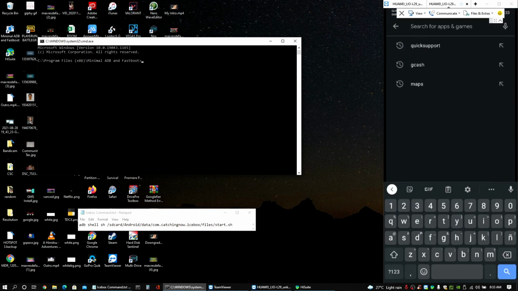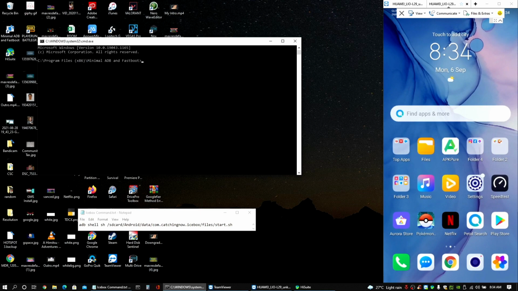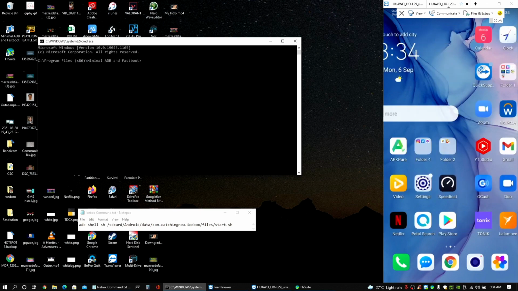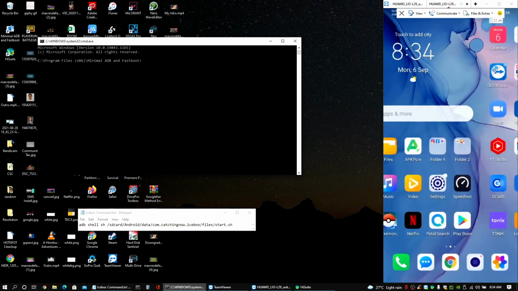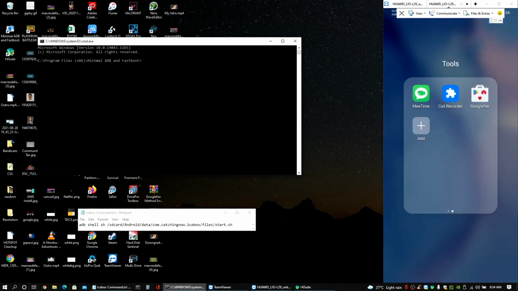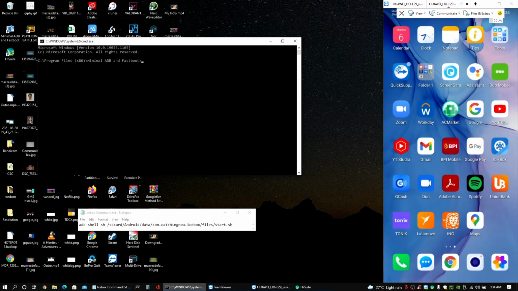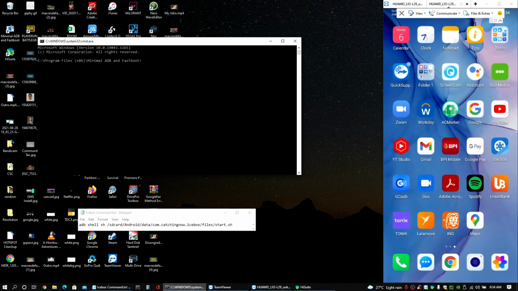So let me show you what it's going to look like. This one here by Brooksin He. I'm not sure if I'm reading that correctly, but it is what it is, man. And as well as installing the file, this one that's checked right now, it should look like what we have here. Let me just check where I got that saved. There, this one. So it's just a modded microG as well.